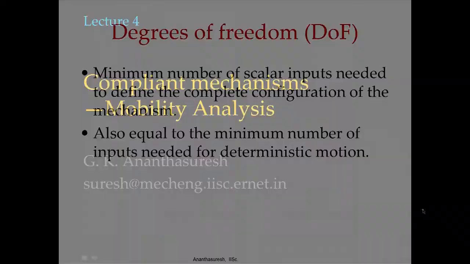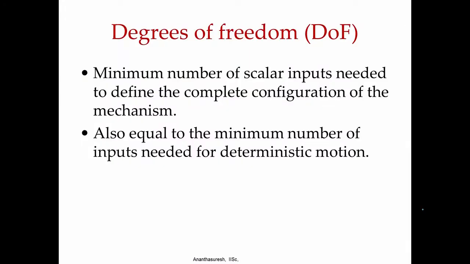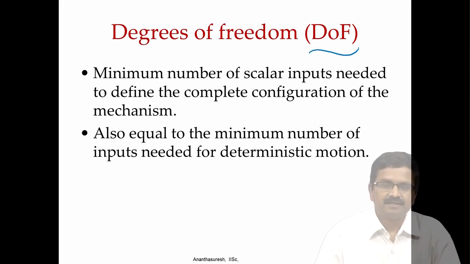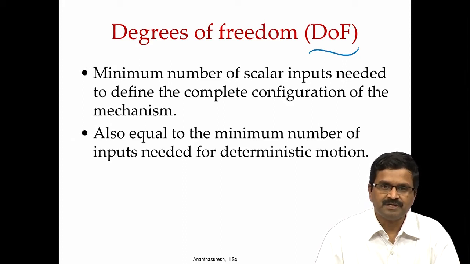So, if we look at mobility analysis, the first concept that we need to concern ourselves with is the number of degrees of freedom, or as we call it, DOF. We want to determine the degrees of freedom of a mechanism. And what is DOF? DOF is the minimum number of scalar inputs needed to define the complete configuration of the mechanism. It is the minimum number of scalar inputs required.